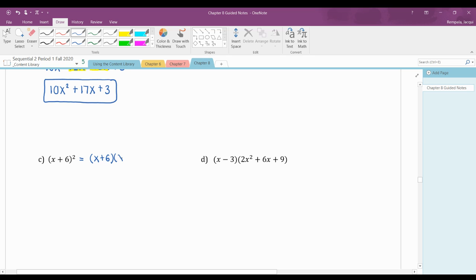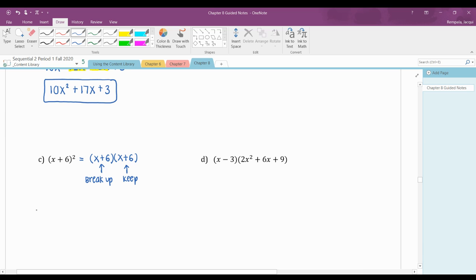That exponent of 2 tells me that I want that written 2 times if we think about our repeated multiplication. So once I understand that it's being multiplied by itself, I can then choose either method to actually multiply. So once again, I'm going to just do the distributive. So I am going to break up the first one, and I'm going to be keeping the second one.